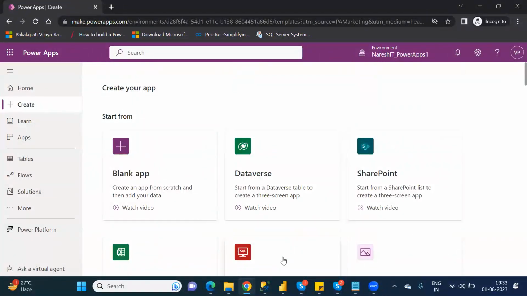You can also connect with SQL Server, but that is not possible in your free version. Many things are required, like an on-premises gateway for connecting with SQL Server. That is not simple: you need a separate server, and you have to install the .NET Framework and so on.